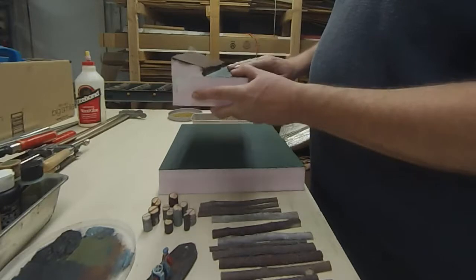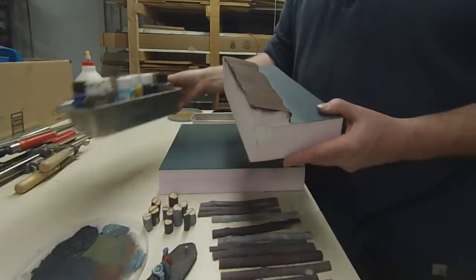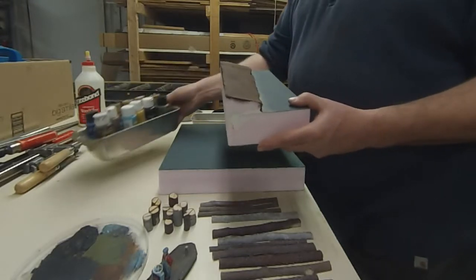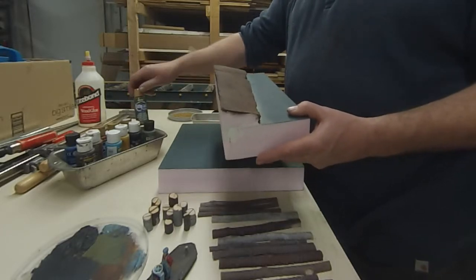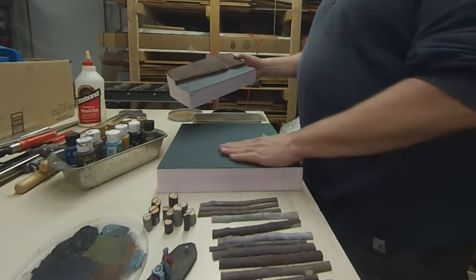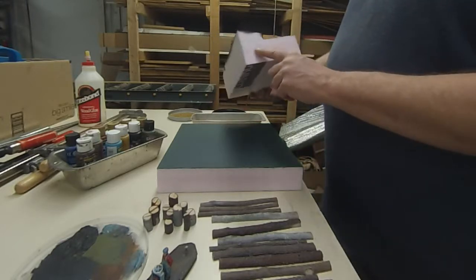So she's used just the acrylic paints here, just your basic hobby paints that you would get from Walmart or Hobby Lobby, whatever. And she just uses a variety of paints to come up with whatever color we're working on. So this is just styrofoam.